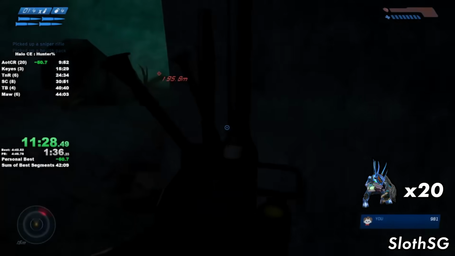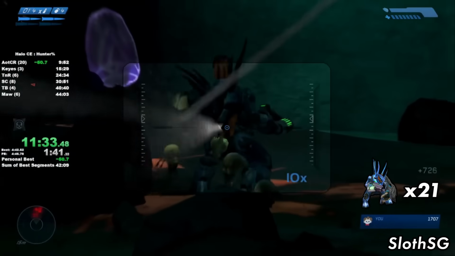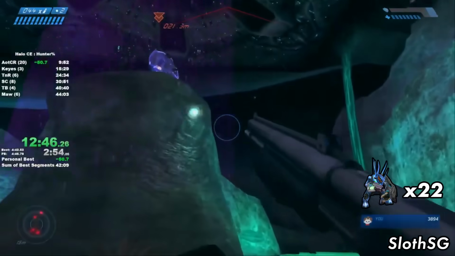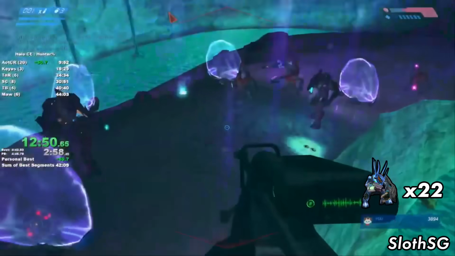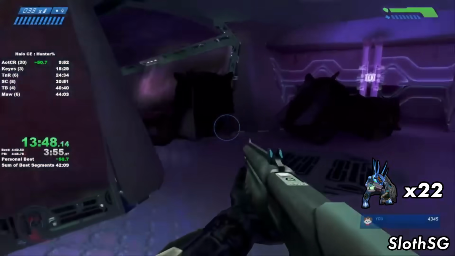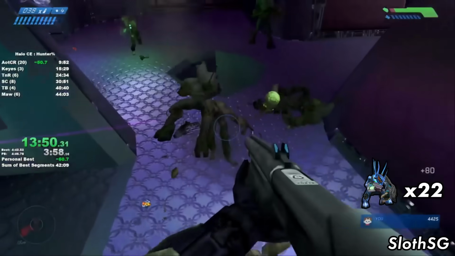At the engine fluid pool thing, there's 2 hunters that Sloth quickly snipes before moving on. At the grab lift, there is a trick. Sloth does a grenade stack using an overshield, and the reason this doesn't kill you is because you're invincible while the overshield charges up.